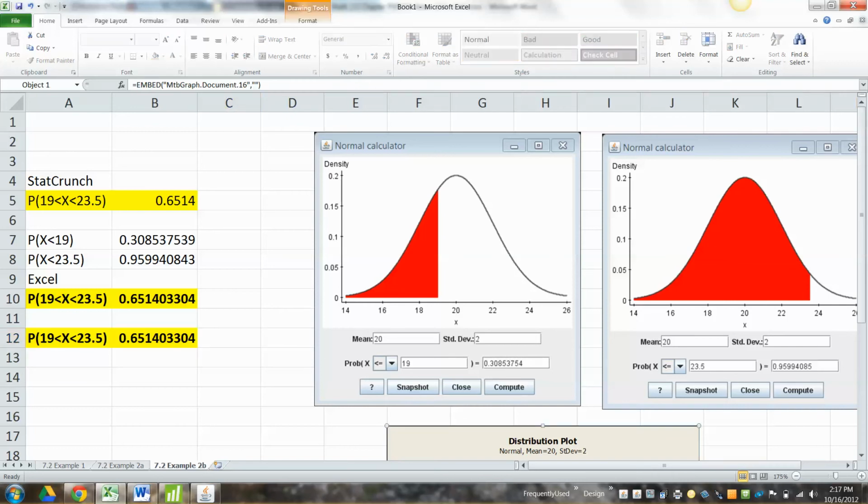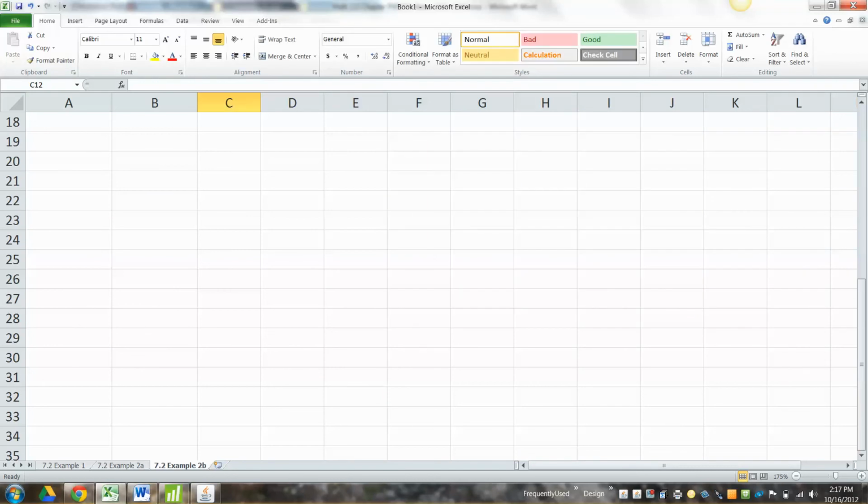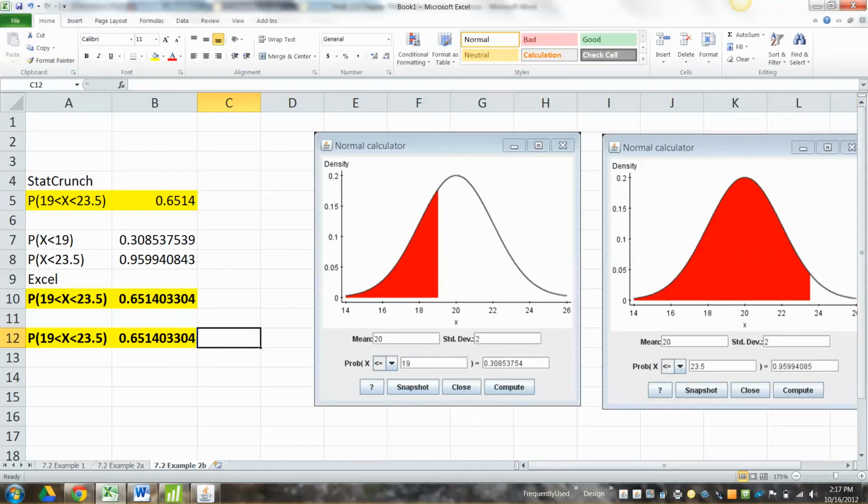And again, I don't expect you to have this plot in here, so I'll just delete it because you can't make that. But you could make these two plots and then know that you're subtracting the big one minus the little one. All right, I better put this in there from Excel. I suppose you don't really need the word Excel in there.